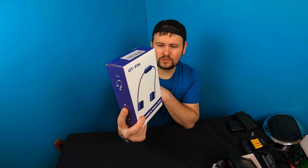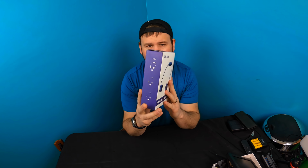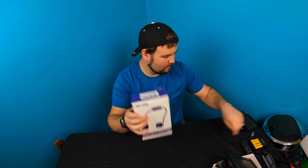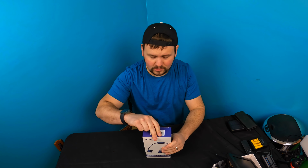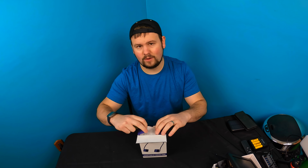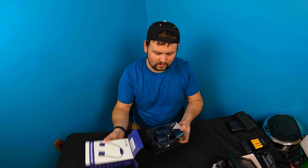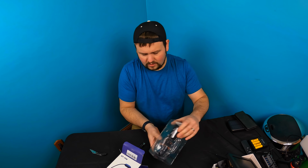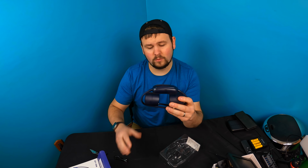So today we are also showing you guys this fan. We've already reviewed one, but I decided to get another for a gift. My mother loves these fans, and because I like the first one so much, I decided to get one for her and one for myself. So we got a different color. This one is blue. I'm gonna keep this one and give my mother the other one.